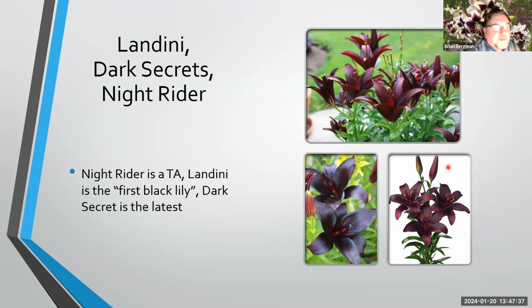Okay. So remember, Landini's cup shaped and the flower petals are a little bit pointed and separate, where the Dark Secret, the new one coming out, has more pollen color and also a flatter flower. Another thing, Brian, very often in these dark ones you'll see the nectary fur. The nectary will have a little fur and be frosty, and you'll see differences. Some of them have white flecks of fur in the nectary, and that's really pretty. Yes. Okay, next one.